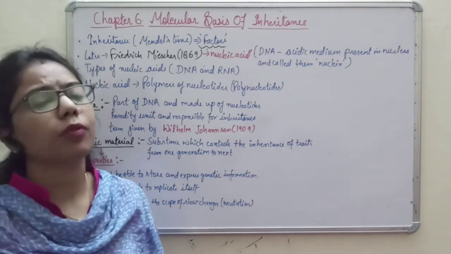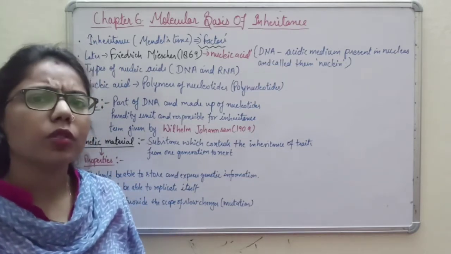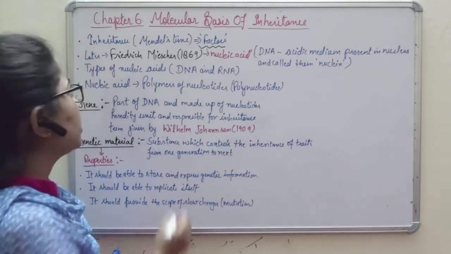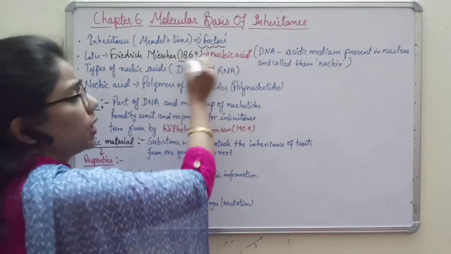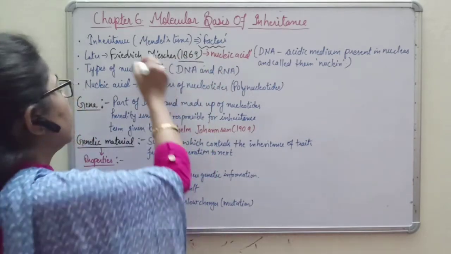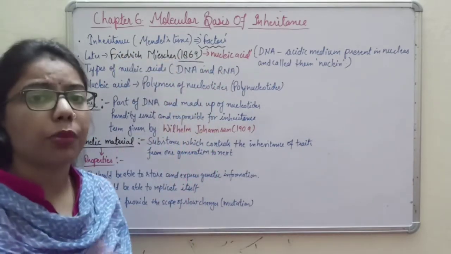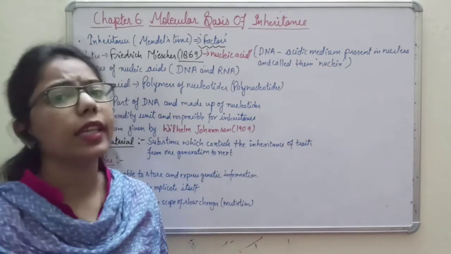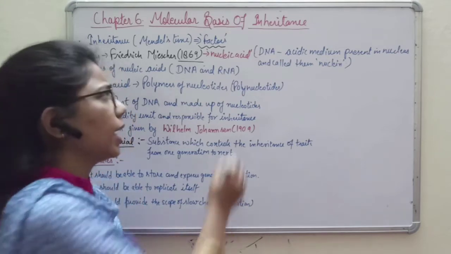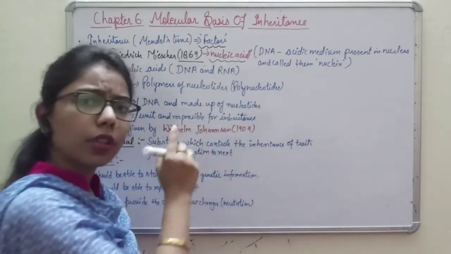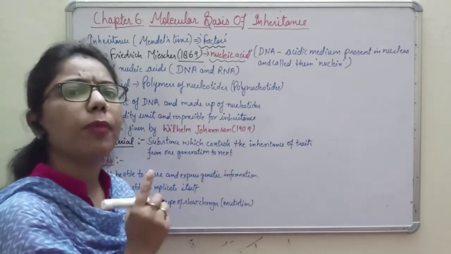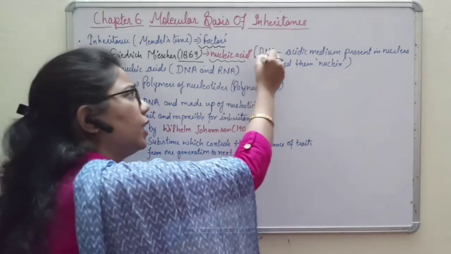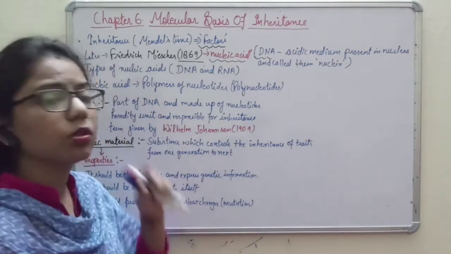which is responsible for this inheritance. So what is that thing which is present inside it? After the discovery in 1869, Friedrich Miescher contributed more in this field and found that it was a nucleic acid. It was the nucleic acid which is responsible for this transfer of character from parents to the offspring, and for that he said there is a DNA, which we are going to study about.